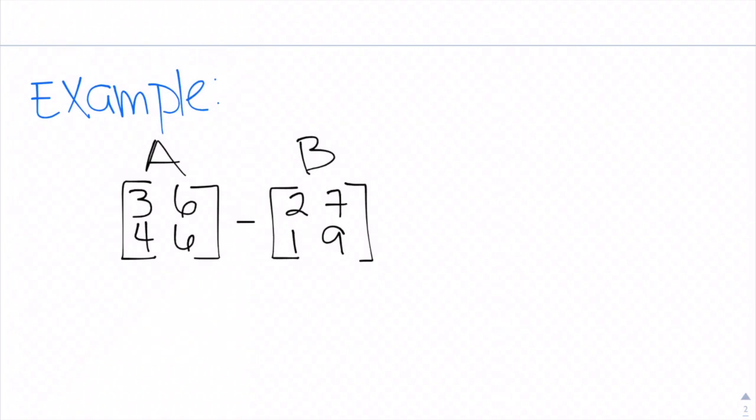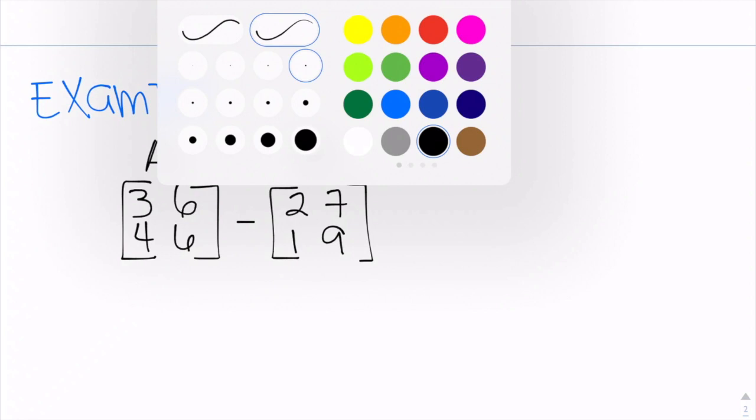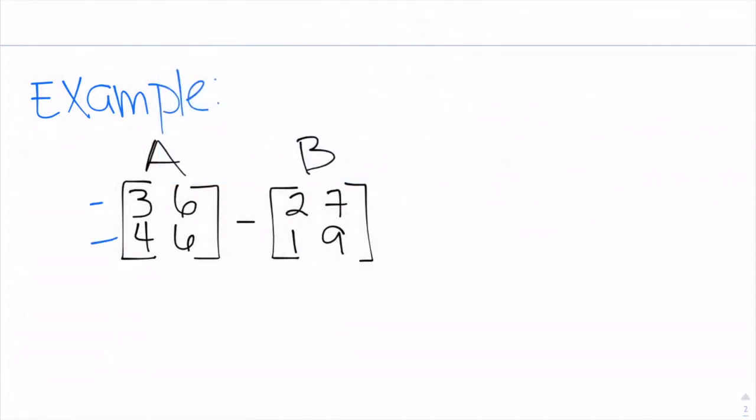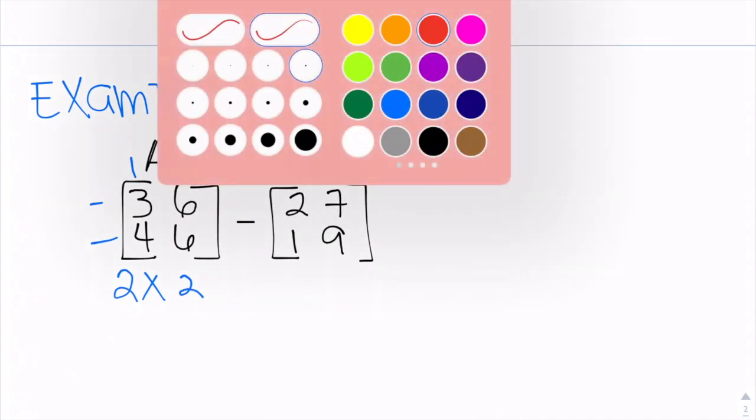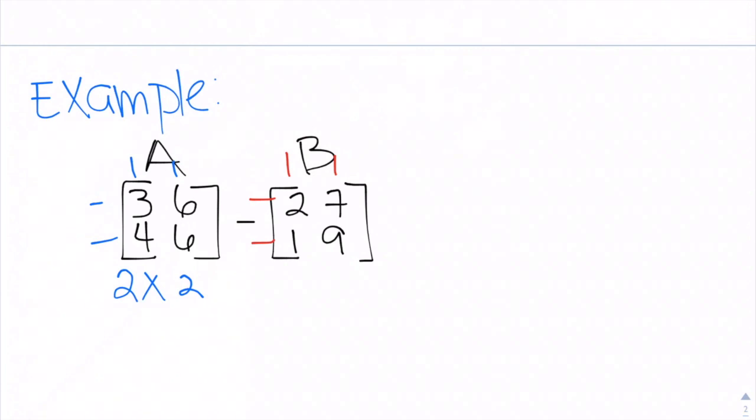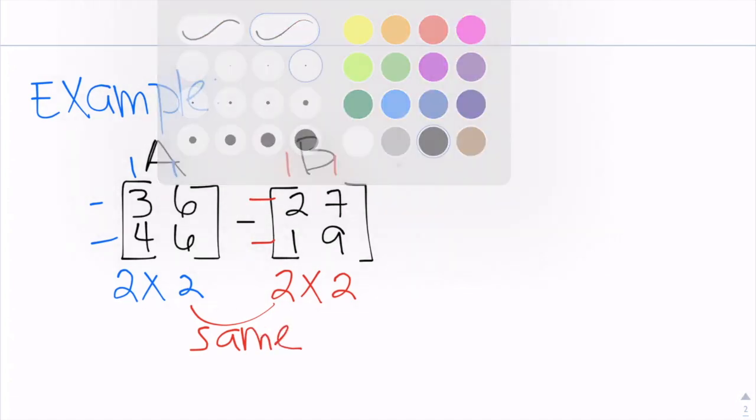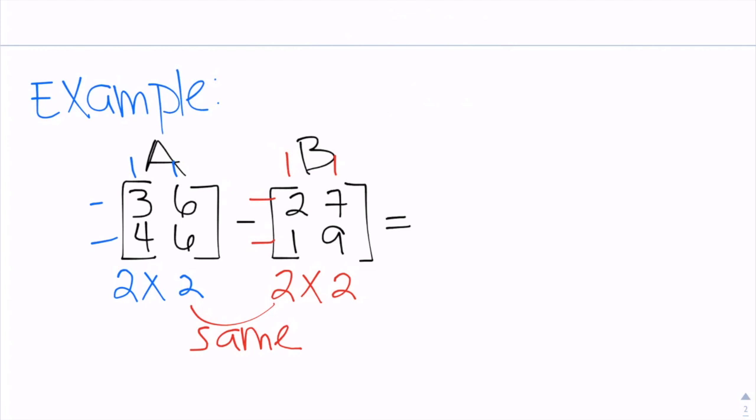And the first thing we need to do is determine, can we subtract these by finding the dimensions. So if we start with finding the dimensions of matrix A, we have 2 rows and 2 columns, so it's a 2 by 2 matrix. And the 2 rows and 2 columns for B as well, so also a 2 by 2 matrix, which means these are the same, and we are able to subtract. So we subtract. So we're going to say, okay, 3 minus 2, because row 1, column 1 minus row 1, column 1, is going to give us 1.